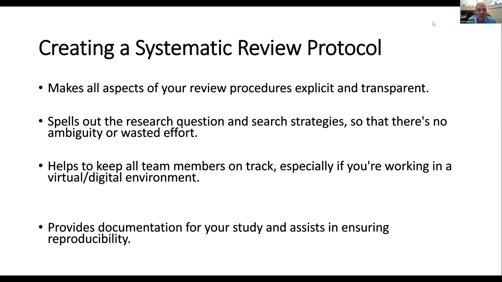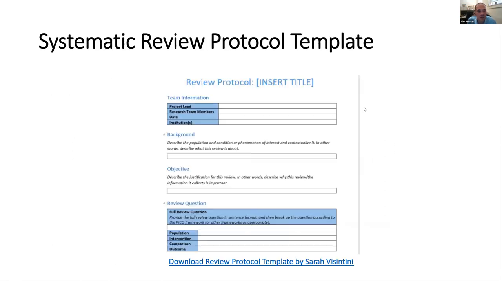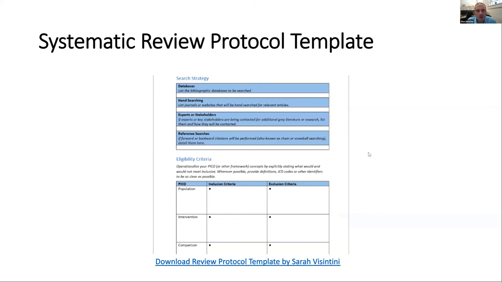If you can go ahead to the next slide, we'll have an example of a systematic review protocol. There are many of these out there. This is not the only one, obviously, but this is the one I have used before and I have found it very helpful. Again, it is a way of clearly stating everything, especially, from personal experience, if you're working with a librarian who might be your subject expert, but isn't a subject expert on the actual subject. It's a way of spelling everything out, like the review question and every aspect of the overall topic. Lance, go ahead to the next slide and we'll talk about the rest of this.